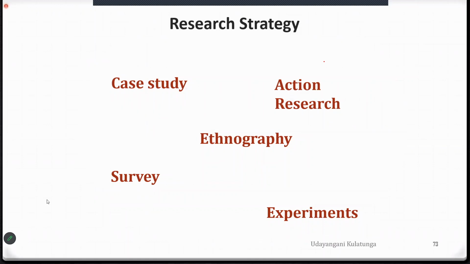So I think case studies, you all must be familiar with that. You are going to select a particular case and do an in-depth study based on that. I think Dr. Sachi did a session yesterday on case studies, right? Another research strategy could be carrying out surveys. Now, surveys can be quantitative as well as qualitative. There can be qualitative surveys as well, right? So think about the strategy you are going to use.